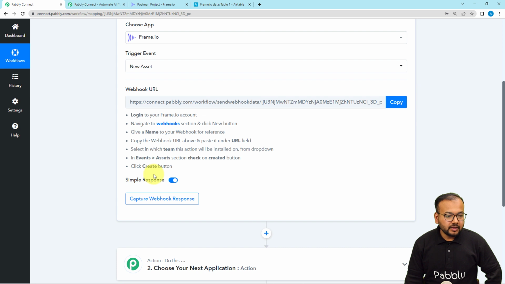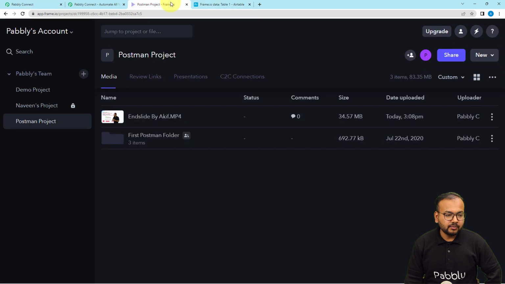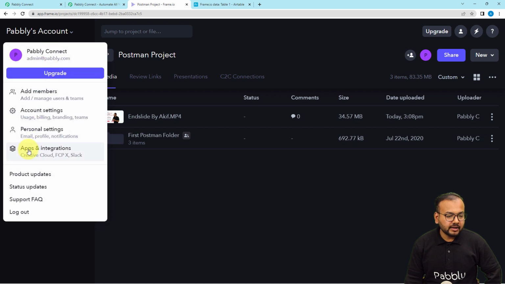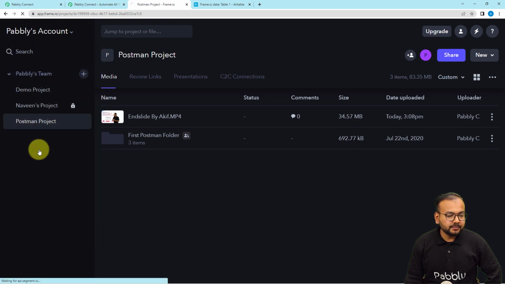Okay, so let me show you exactly how you can do this. So first of all, I'm going to my frame.io application's dashboard, and here, guys, you can see you have this account's name written here. Click on it, and from here click on the apps and integrations option.